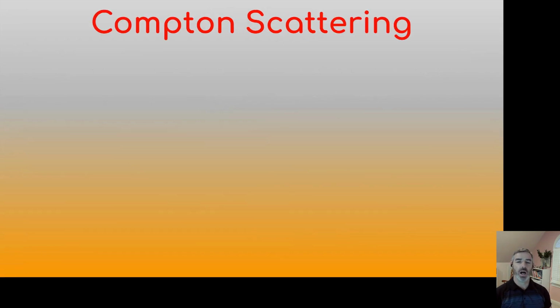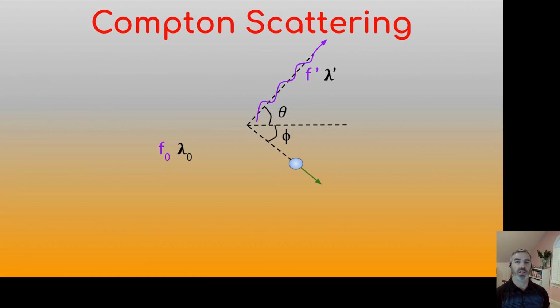So now we're going to transition to Compton scattering, which is what all of this is leading up to. If we have an electron sitting at rest, and a photon heads towards it and collides with it with an initial frequency and initial wavelength, momentum is transferred to that electron, and the two move off at different angles. The wavelength increases for the photon, and the electron moves down and to the right versus up and to the right for the photon in this diagram. Then we can mark those angles. We'll call the angle of the photon theta and the angle of the electron phi.